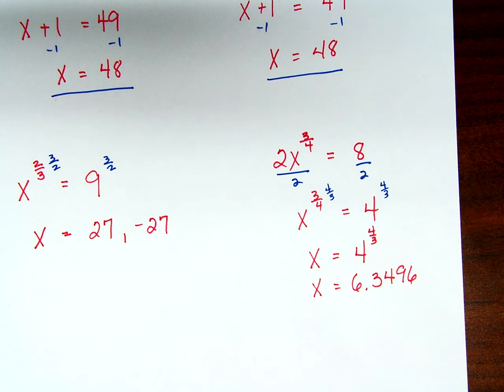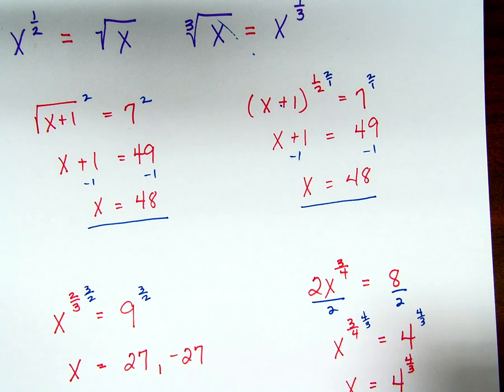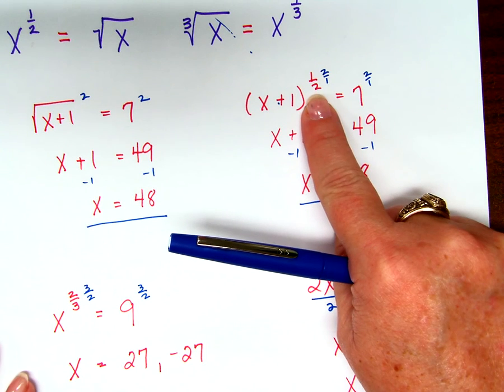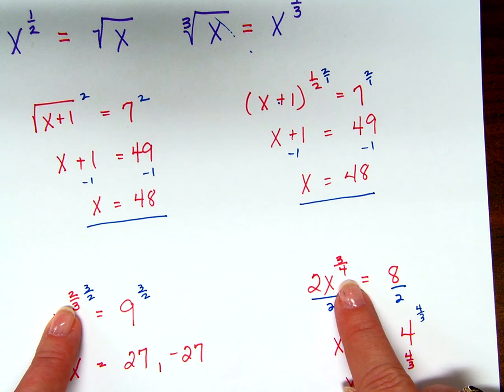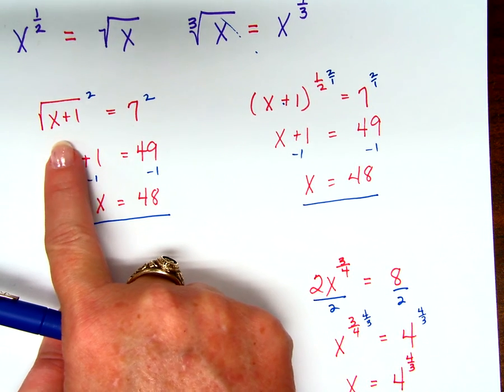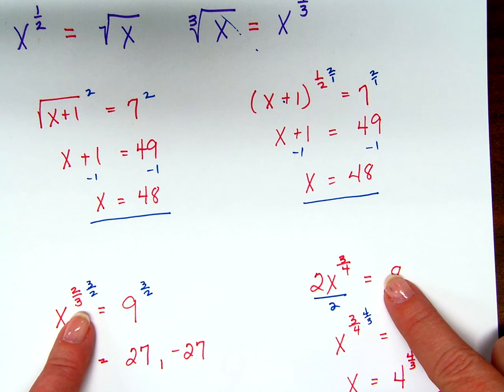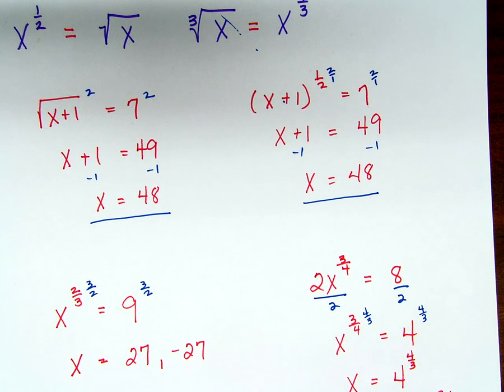Okay? Do you have any questions on solving with rational exponents? Okay, well, that's a good question. What do I mean by rational exponents? What does it mean to be a rational number? A fraction, right? A ratio, a rational number. So do you see why this is called solving equations with radicals and why these are called solving equations with rational exponents? Yeah. Do you have any questions about that?